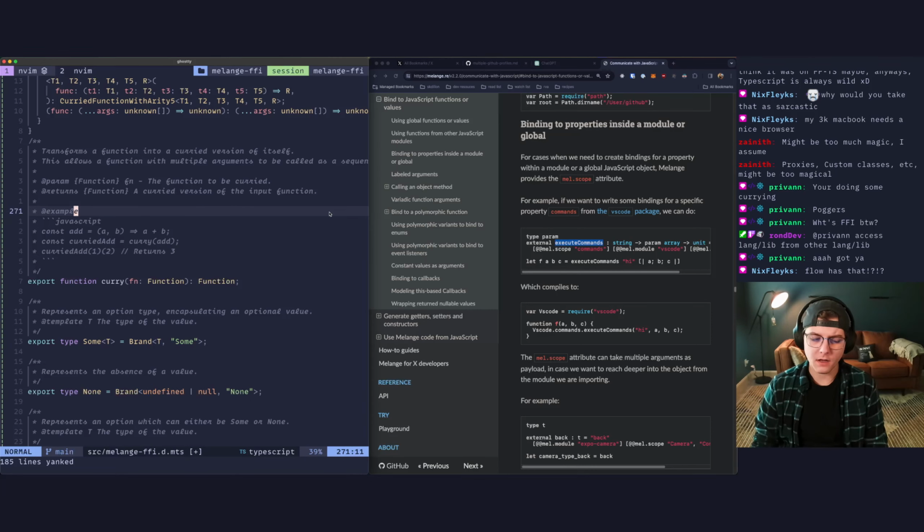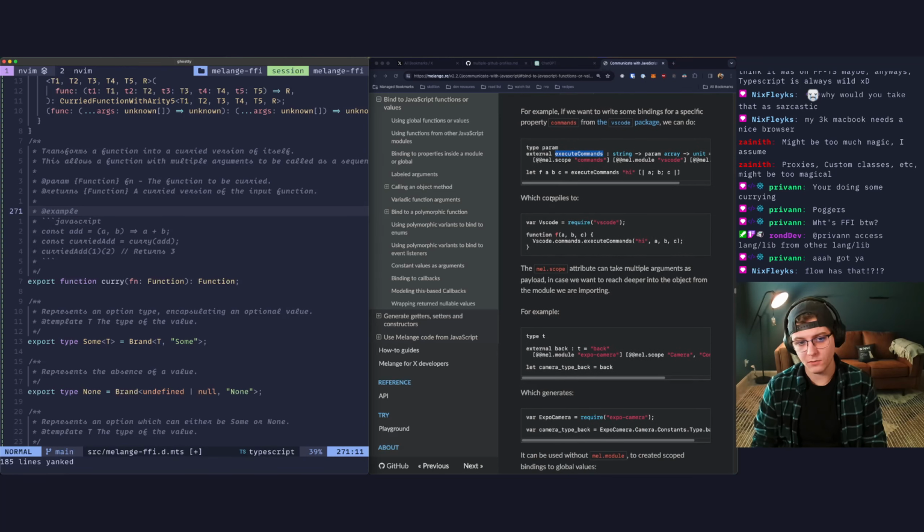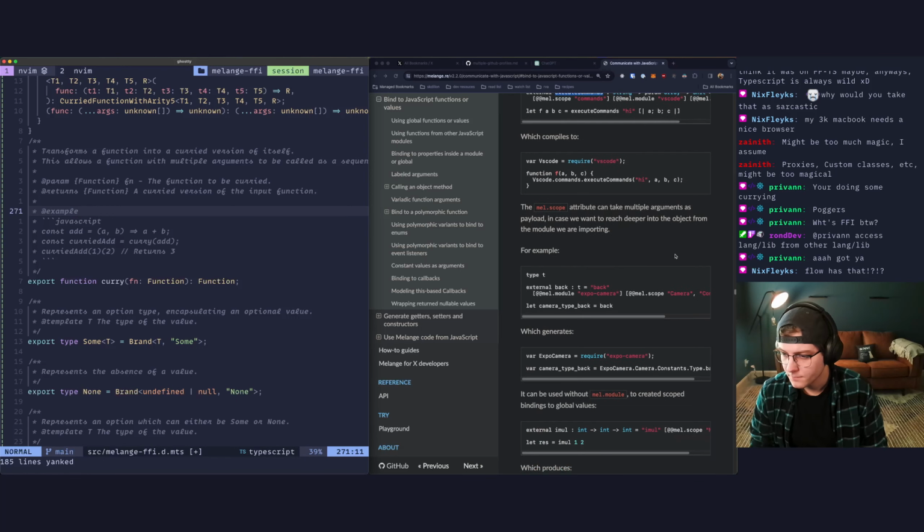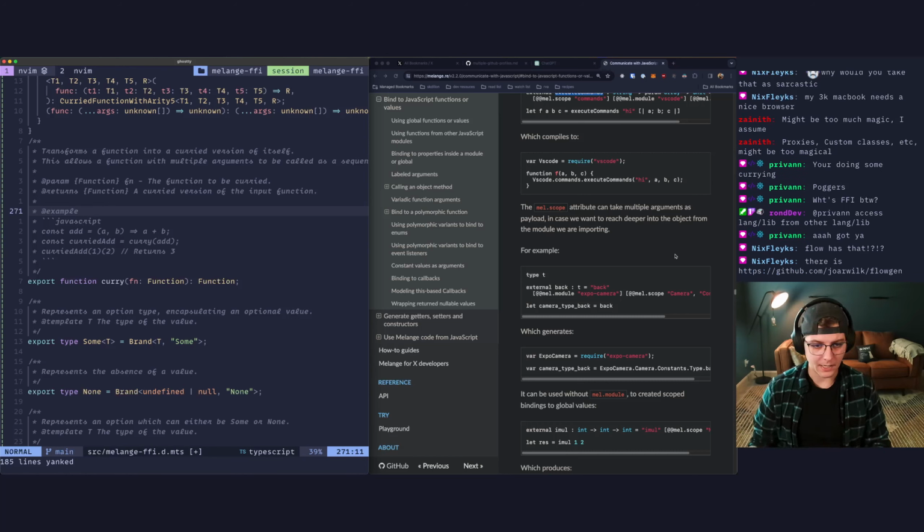I'm pretty sure under the covers, Nix, that Melange and BuckleScript use a ton of code from Flow because Flow's written in OCaml. And really, we just need to parse JavaScript, right? We just need to be able to parse JavaScript, parse JSDoc comments, which we could even possibly crib a bunch of code from the TypeScript compiler.